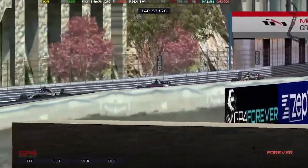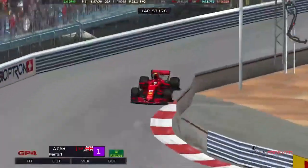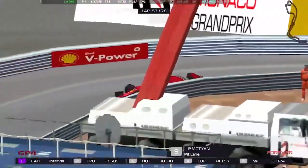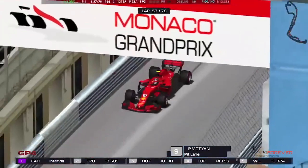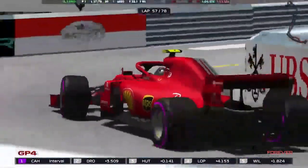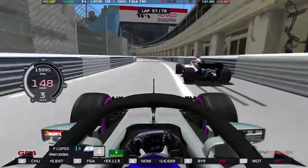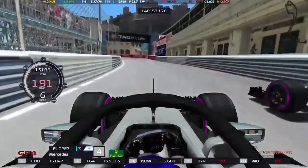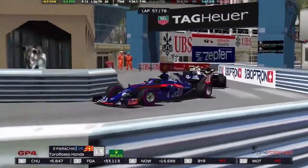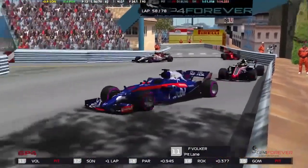As we look through Aparatsky being lapped coming through the tunnel. And Evan Byrne is in the pits actually as well for Renault. And so is Roland Moyton actually for Cindy. We haven't seen those guys during this race. And as we look at Lopez now trying to lap the Williams, which he does so cleanly. Here we are looking at Enis Baratsky right now in P13. Volker is in the pits actually as well.